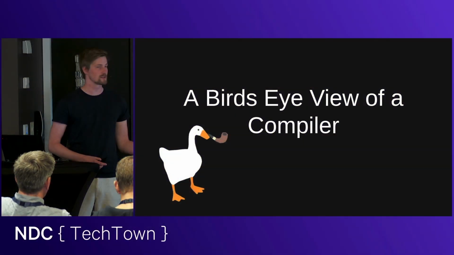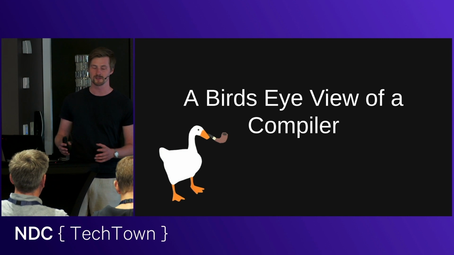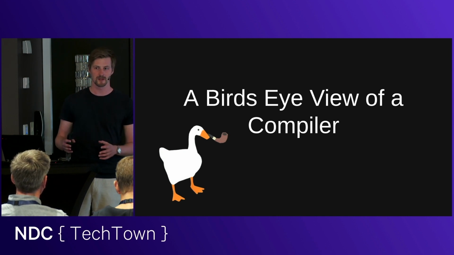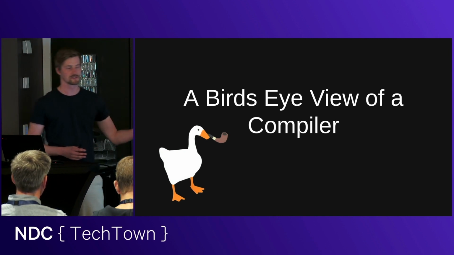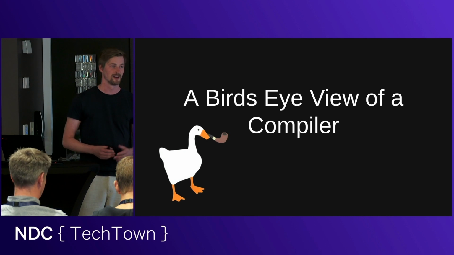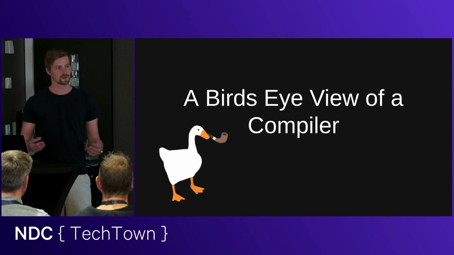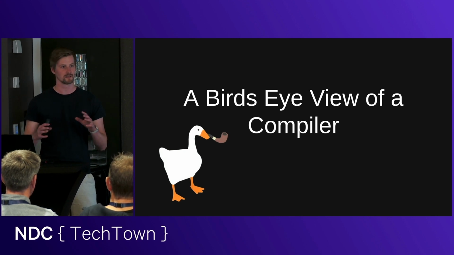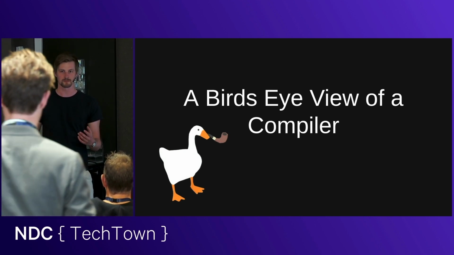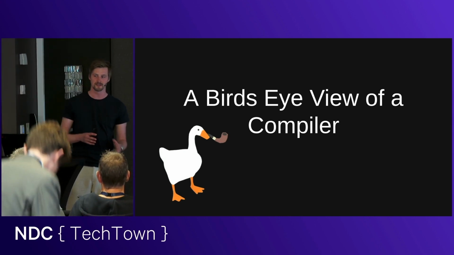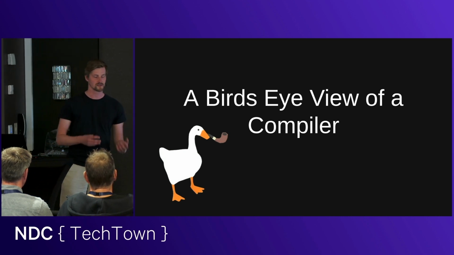I've decided to call it a bird's eye view of a compiler, because we'll be kind of like a bird. My bird of choice is a goose. You'll see this all throughout the presentation. But it's a bird's eye view because it will be like flying above it from a distance, just looking at the components from a high level. So we're not going to go into any nitty-gritty details. We'll just introduce a lot of concepts.